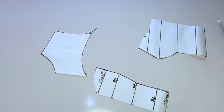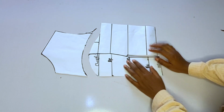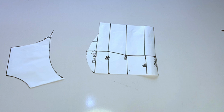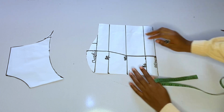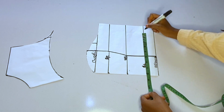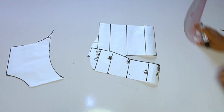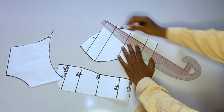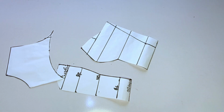Then this is how I take my body measurement. I'll place my center pattern on the side to make sure that the dart is closed. I close my dart on my paper before taking my measurement, and I love it that way. I'll divide her bust by 4 and I'll mark. I'll divide her waist by 4 and I'll mark. After marking that, I will connect. I did not add any seam allowance here. I'll add seam allowance on my fabric while cutting.